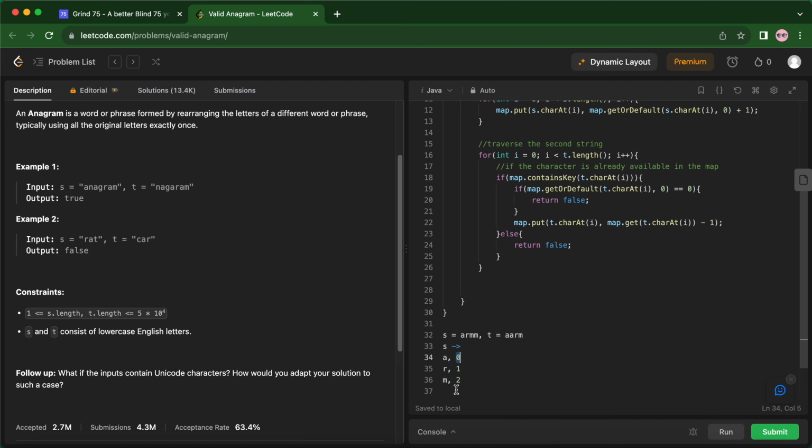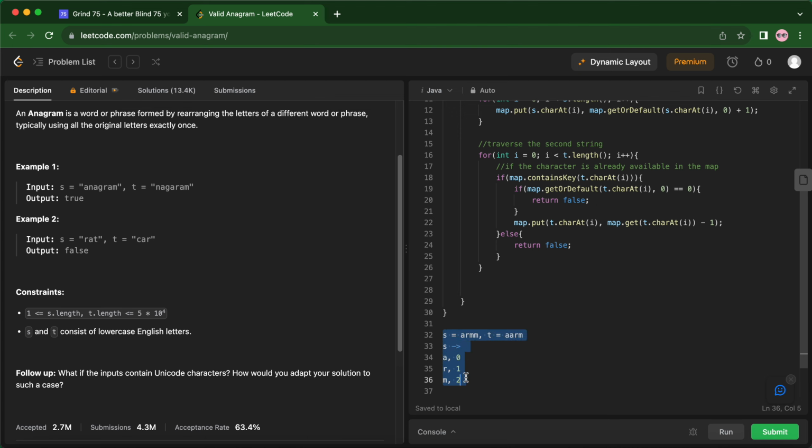The value is 0. That means this character was present but not with the same level of frequency, because this character was available only once, it was stored once. After the loop we reduced this value. Now we are checking for second a, and the second a is not available in this, so this condition will become true and will return false from here. Okay, I hope that made sense. And similarly, since it's returning false directly, it will be a false for this use case.